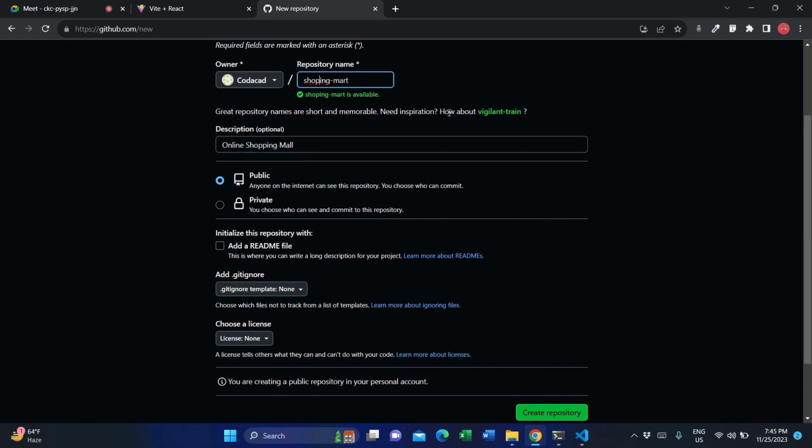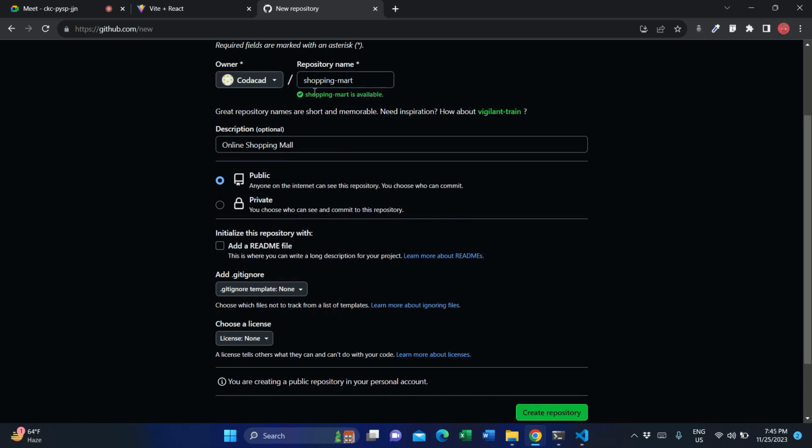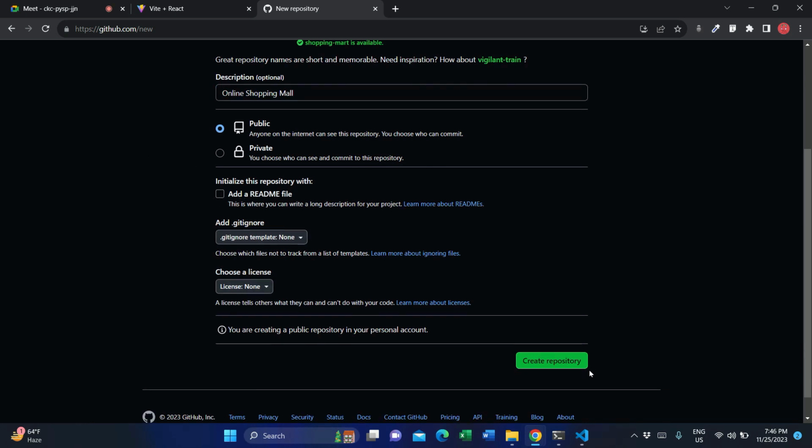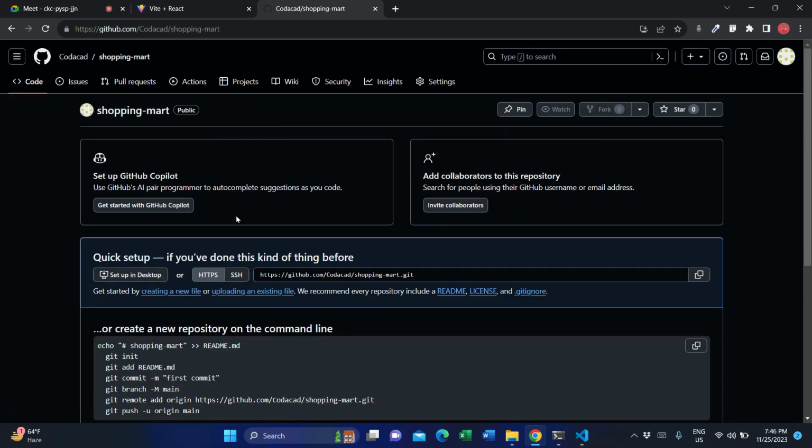Am I making a mistake? I think I have misspelled the shopping folder. Is it correct spelling or what? Yeah, the PNG.